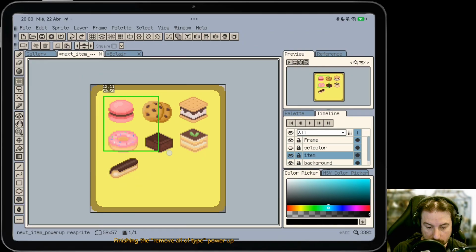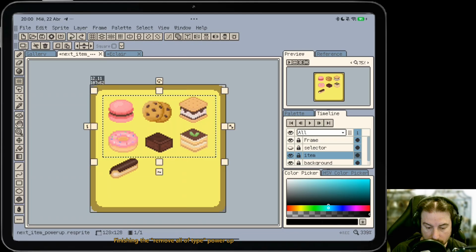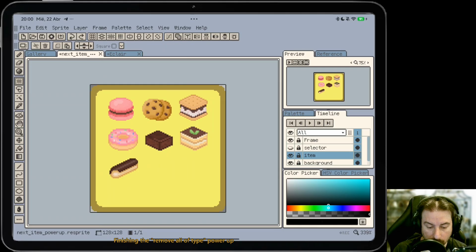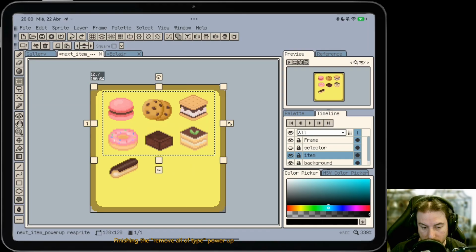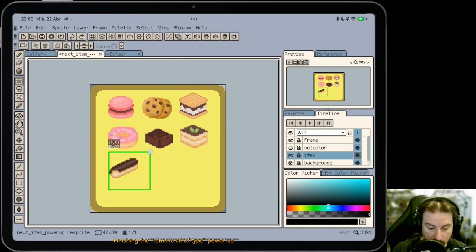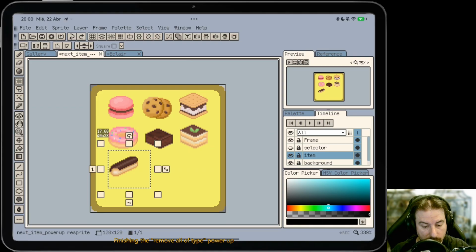And everything up a little bit. This can be also moved a bit up.